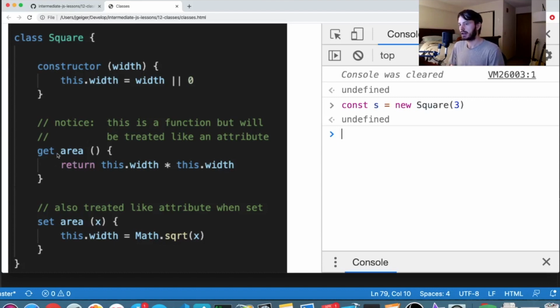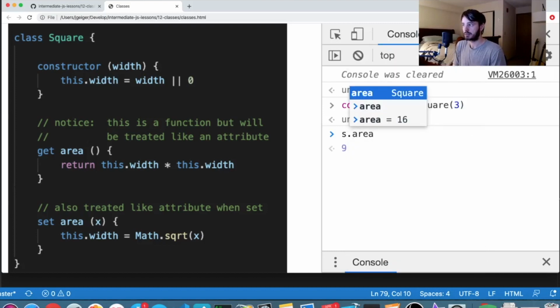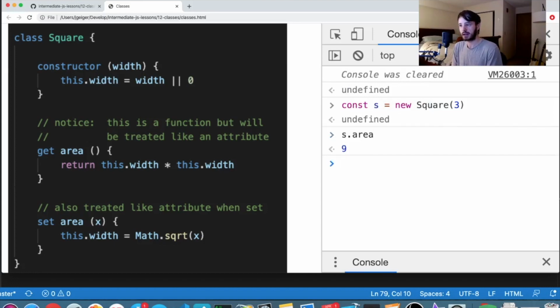So we see get area is a function, and that means when I say s.area, it runs a function, and what is returned is going to be the attribute value. So if I just say s.area, the value is 9, and it's taking the width, squaring it, and giving us that value.